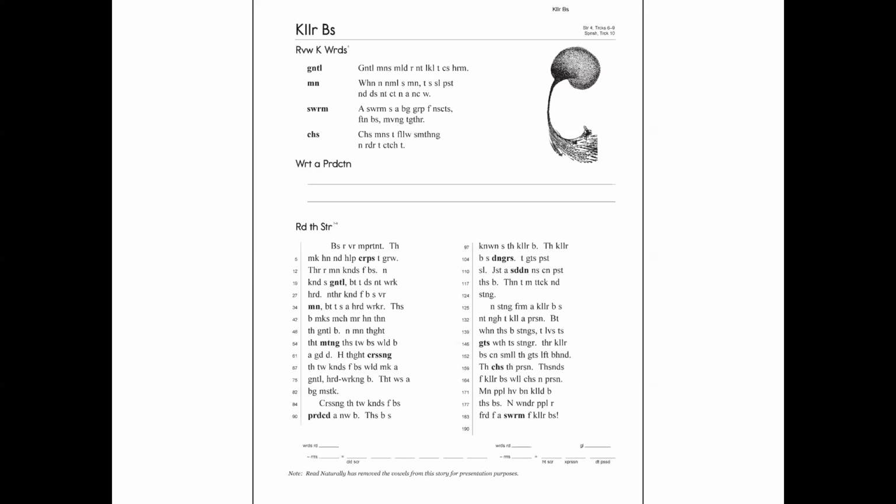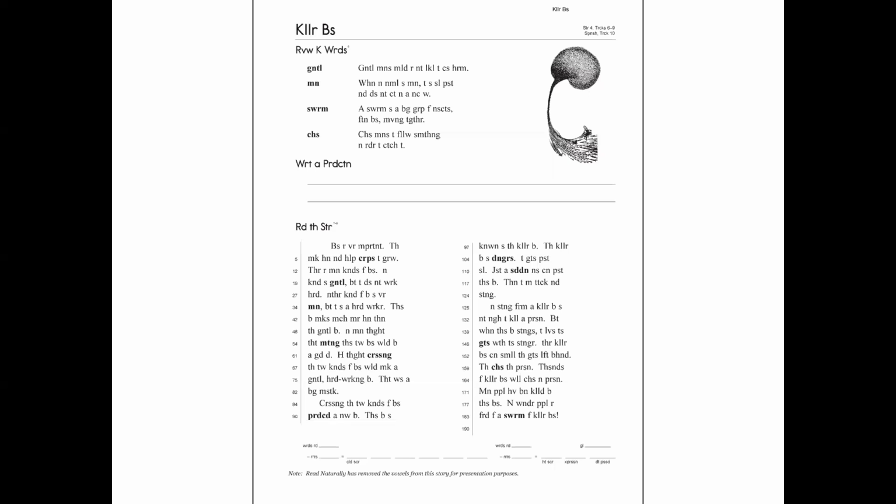Okay. And if you think about what's up with this story, well, all of the vowels are missing. This is very, very important: you need to know that all Read Naturally stories have vowels. We would never give a struggling reader a story without vowels. But in order to make you a struggling reader, we had to take a regular story and take out the vowels. So this is not how a story would look in Read Naturally Encore, I promise. But it is how it looks for you because I want you to be struggling. And the only way to do that is to take the vowels out of this so it's harder for you to read.